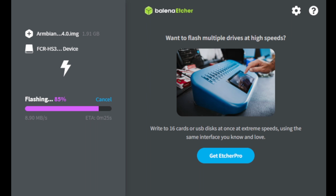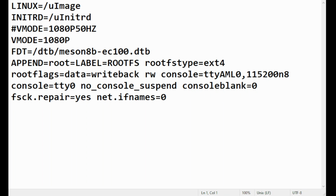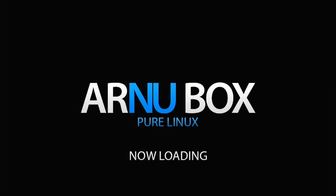Through my searches, I found out that the MX3 Plus box has very similar hardware to this one, so I put my focus on this instead as my image of choice, and then changed the uEnv.txt file to point to the new hardware IDs. I slapped in the SD card and let it do its thing. And lo and behold, we see a Linux boot up process. All this work to get here.